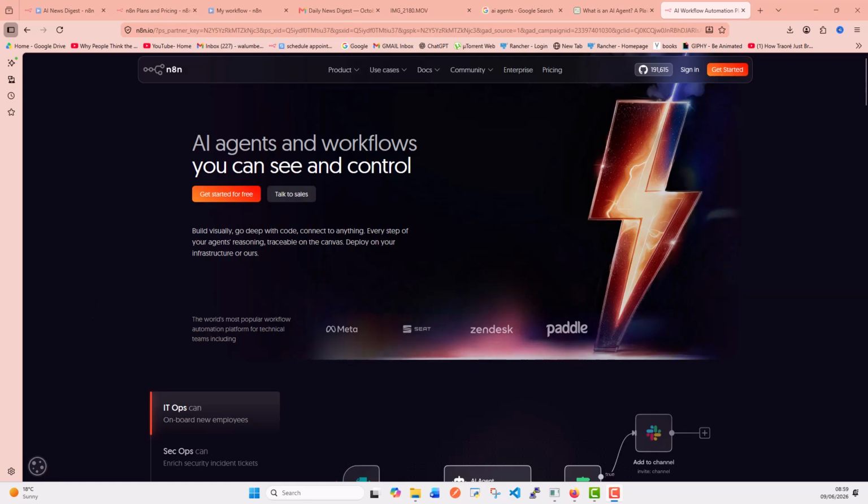There are two ways to set up our n8n instance. The first one is to use the cloud-based n8n version, and it is paid. Of course, it gives you a 14 days trial period. The second way is to use your own self-hosted n8n, and for that you have to set it up on your local server or a virtual machine on the cloud. We are going to use the n8n cloud version.